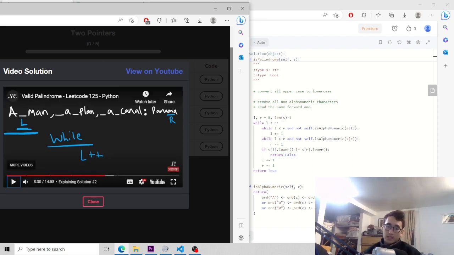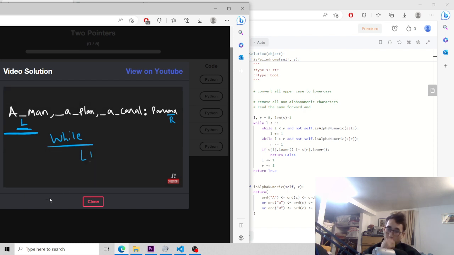Okay. That makes sense. So there is a possibility all the characters would be the same if there's no non-alphanumeric characters. So it doesn't matter if they exist or not, or how many times you skip a loop, every character is going to be the same. Or I guess if you're going to compare it, you'll just break out of the loop if it doesn't equal. So we're going to keep incrementing left while it is not an alphanumerical character, because we want to ignore characters that are not alphanumeric.